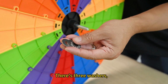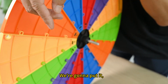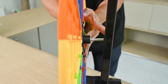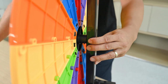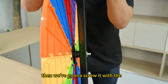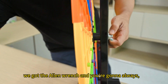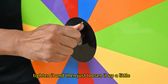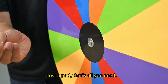Again, there are three washers: plain, the ridged one goes in the center, and another plain one. We're going to put it in here, then connect it to the base. Once it's connected, we put in another washer on the outside, and then screw it on with the nut. Once it's screwed, we've got the Allen wrench, and you can tighten it. It's best if you tighten it and then loosen it up a little, and it'll run really, really smooth. Just a tad. That's all you need.